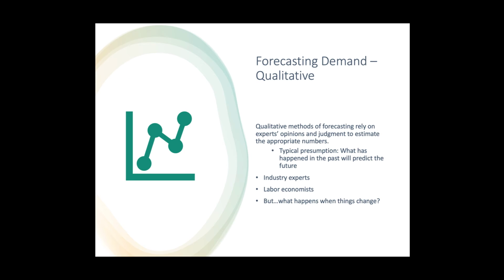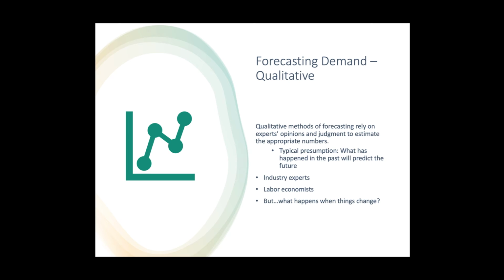Now, there is another whole category of methods, not the quantitative methods, but the qualitative methods. And you see here, qualitative methods of forecasting rely on experts' opinions and judgments, and you use those to estimate the appropriate numbers. So typically these would be relying upon economists who specialize in your industry or your region, industry experts and newsletters, and those kinds of predictions about labor and the market and those kinds of things.